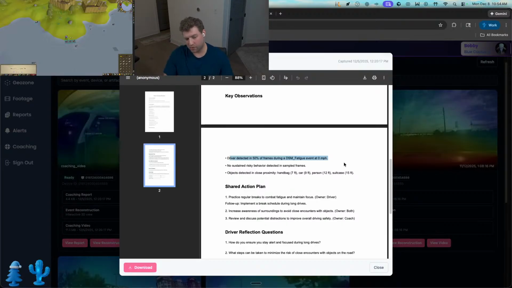If we have many different users running this analysis, the plan is eventually to run this analysis on every single event that comes into our system. And so we need to think through how we do that, right? But right now, we don't have an incredible amount of scale. We have users using this, but we're not doing this analysis on every video that comes into our system, right? Only on videos that the administrator decides to run the coaching analysis on.